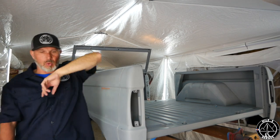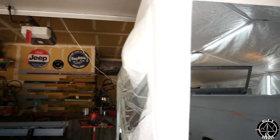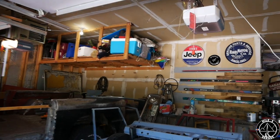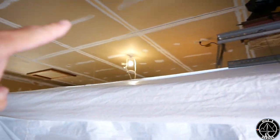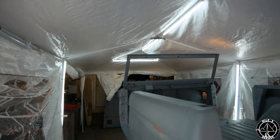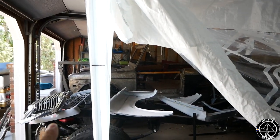I actually stole the shop lighting from the inside of the shop. If you look at the rest of the shop, it's kind of dark in here. My original lighting was basically 1 bulb there and 1 bulb there in a 3-car garage, which is the reason why I bought these other lights. The setup in here, I have a light in this corner.